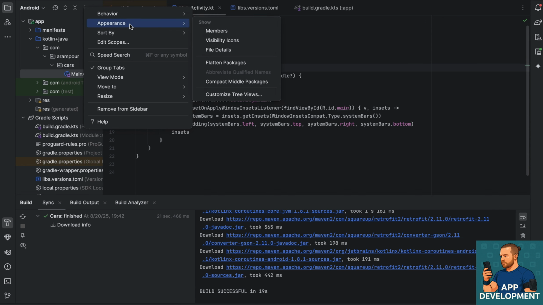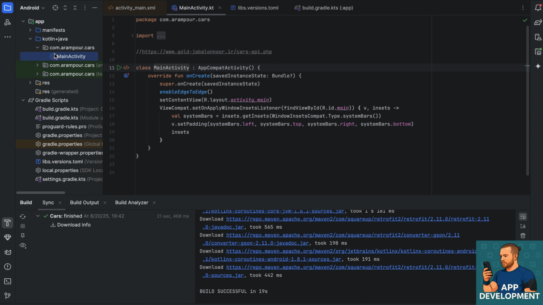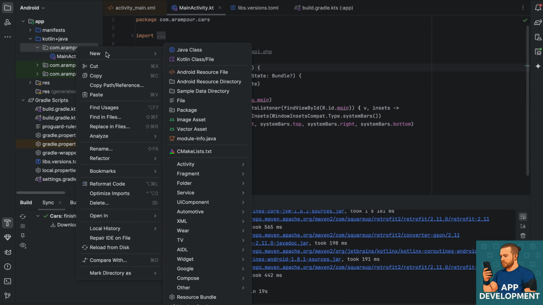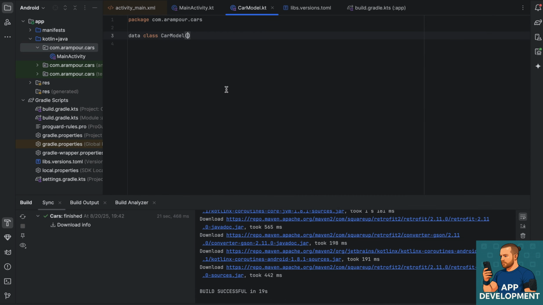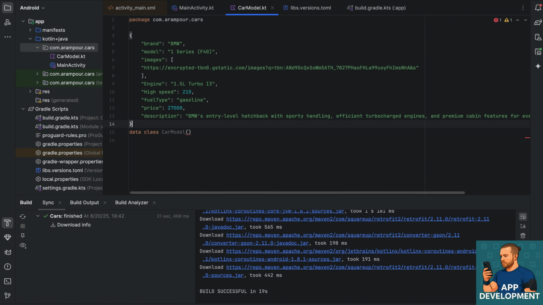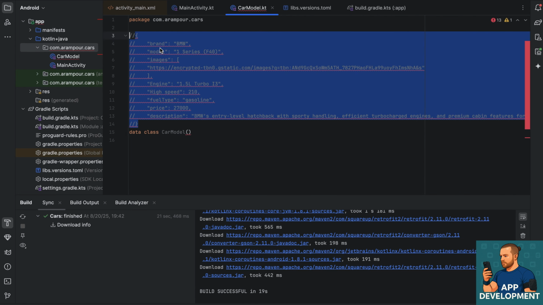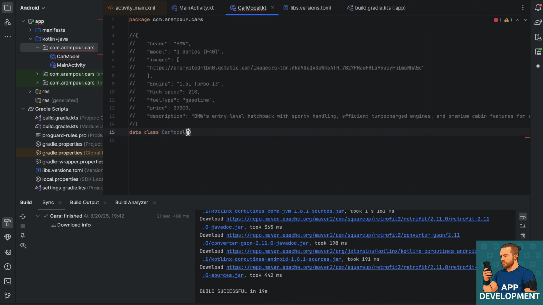First of all, I want to make the folders compact, so we don't see all the folders. And here I want to create a data file for our car model. Let me add one of the car objects that we have, so we know what we need to add inside here.